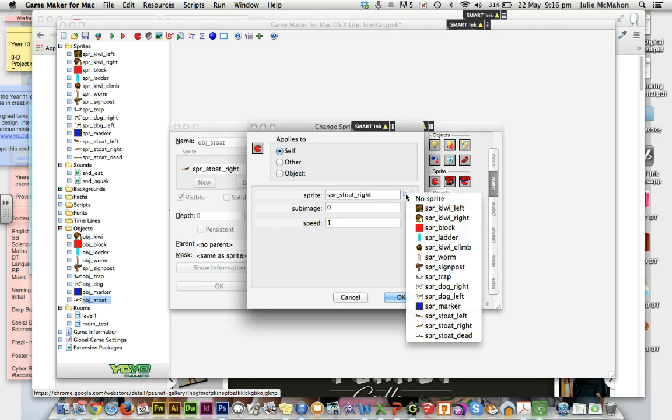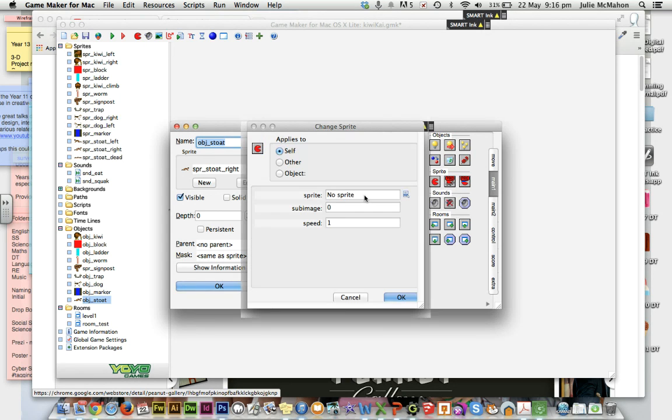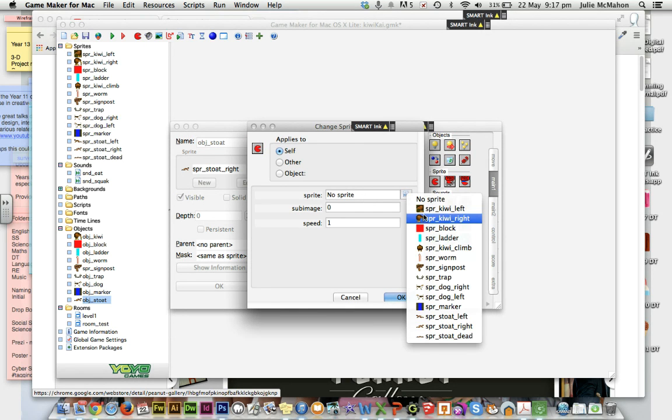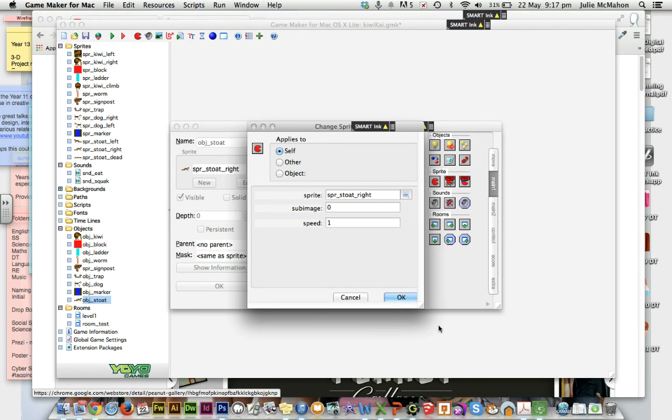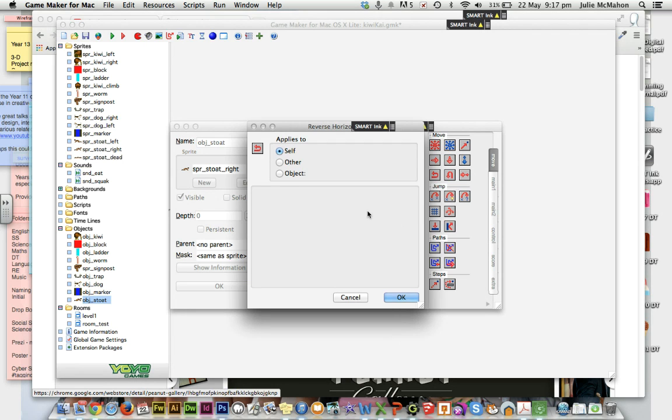Have to pick the correct one, the left facing stoat. Else, so otherwise, it must be coming from the left, so we want to change that into the right facing stoat. And the last thing we want to do when it has a collision is tell it to reverse its horizontal direction, and of course that applies to itself.